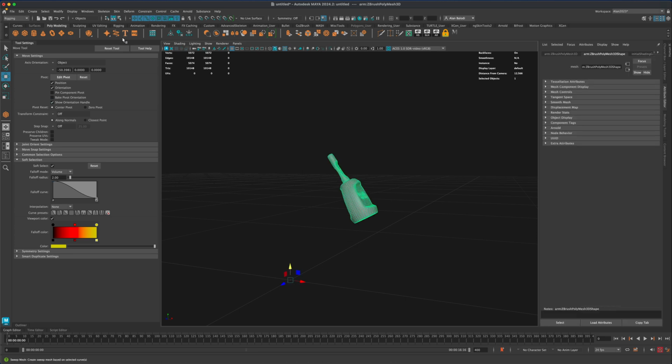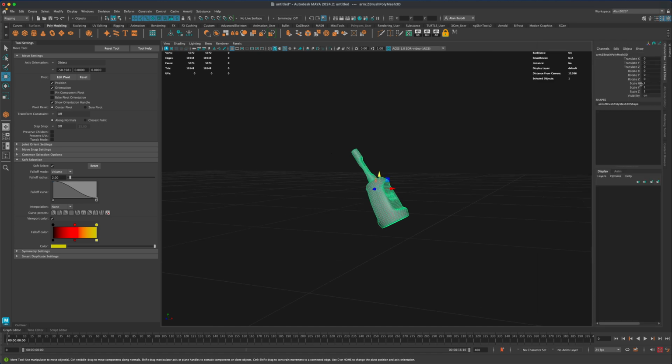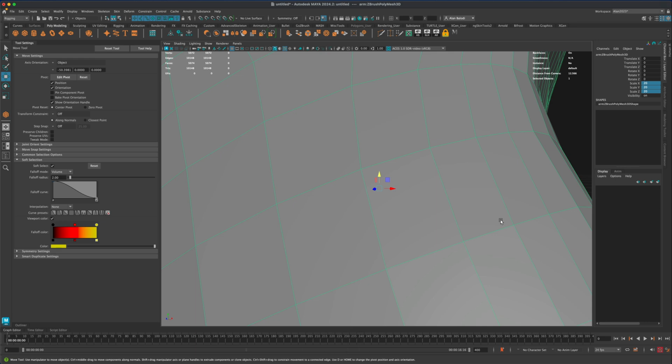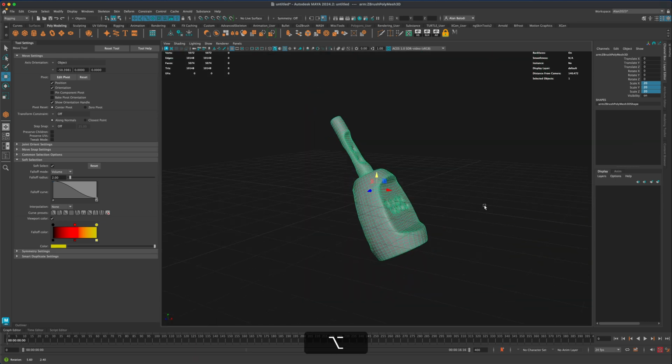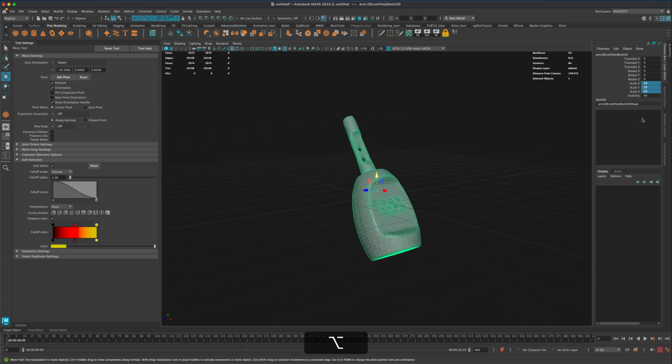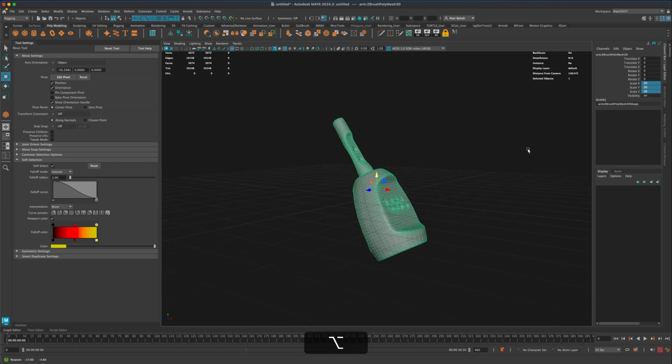Now, you could, of course, do something like this, right? I can select it. Let's go ahead and reset my pivot. And I could go to the channel box, and you can see that the scale is currently set to 1, right? I could do it this way. So, for example, let's say I want it 20 times larger. I could do that, and then press F. But one of the important steps before I export this out, obviously, is going to be setting this back to 1, right? So I don't want to freeze my transformation. I want to make sure that I retain my scale values.